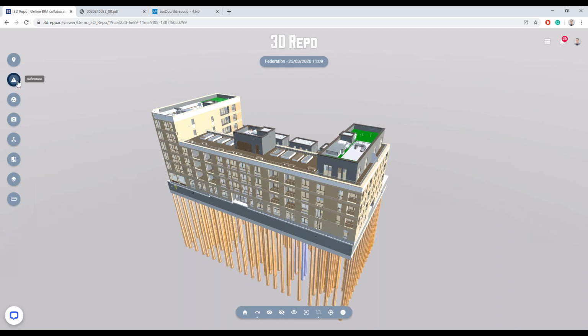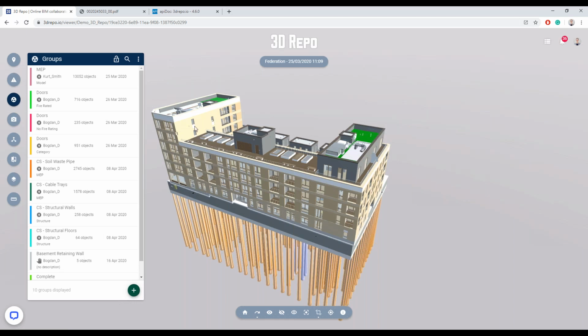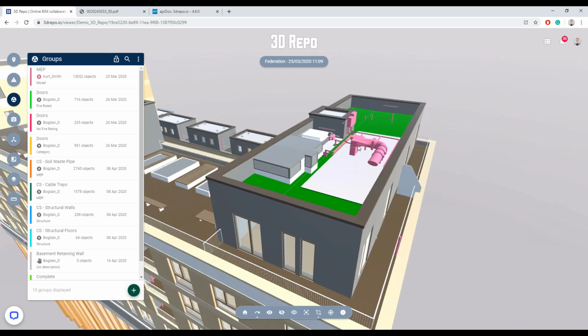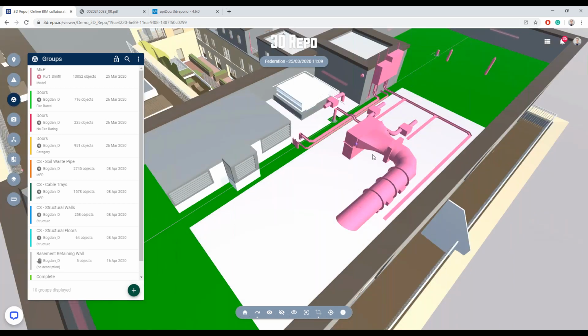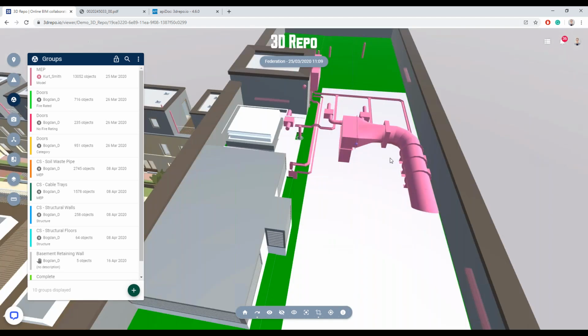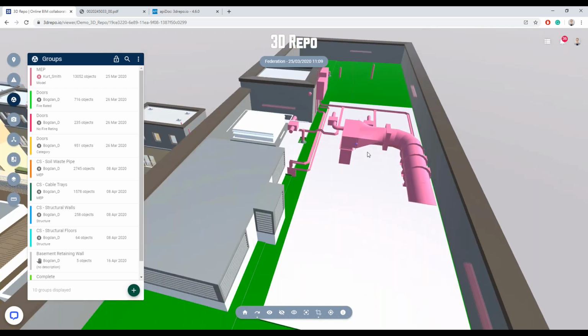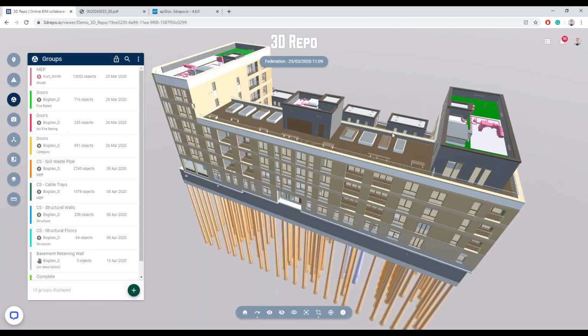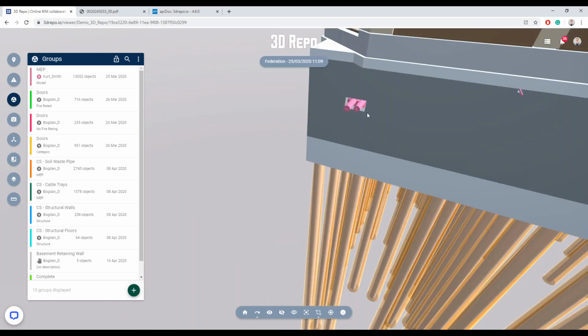Okay, let's have a look at groups. Groups is a really cool thing because if it's in a federation, it's available to everyone. So we're no longer creating some sort of rule sets that only the creator gets to see. We can actually share it with others. We can use it to help us visualize models. So if I select MEP model and then I drop a color override, I can easily do color coding and then see what element belongs to what discipline or company. So I can do it that way and help me visualize specific areas of the models and then see where components are coming in and out.